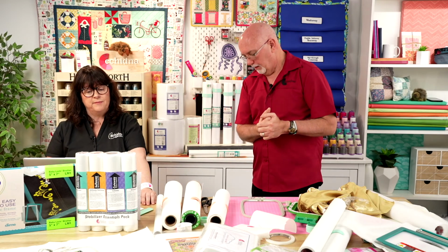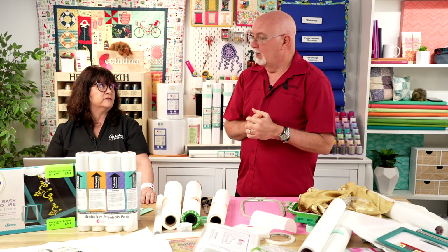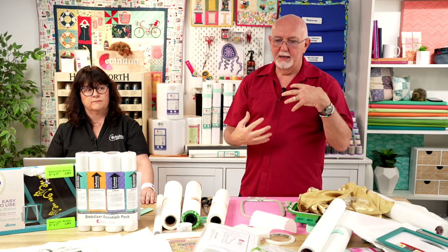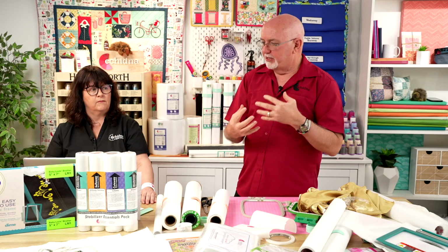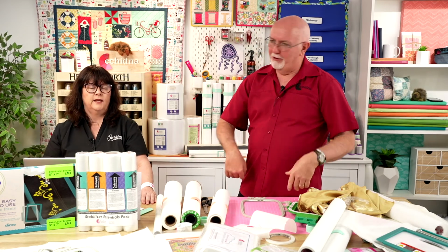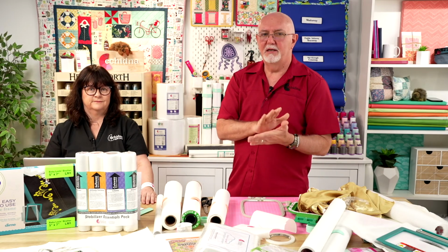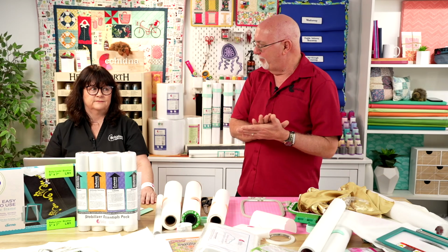You've covered this, but maybe just give us a summary. Why would you use cutaway as opposed to tearaway? Cutaway for the longevity of the garment. If you've got a garment that's going to be laundered and worn, cutaway does provide longevity in that process. Imagine a kid's shirt, you're going to throw it in the wash, they're going to run around the garden, and you're going to really work that garment. Cutaway gives that stability to keep the design well structured and sitting correctly in the fabric for a long time.